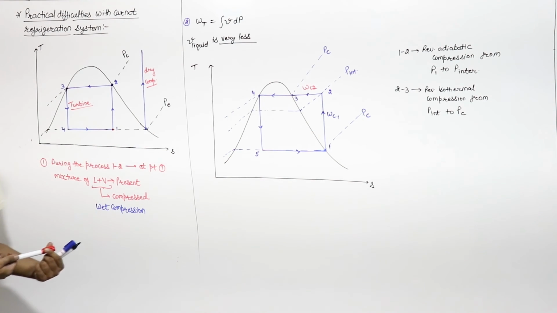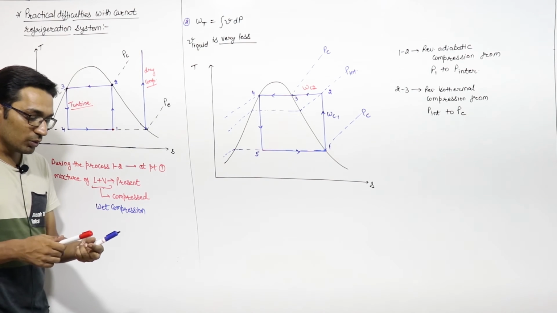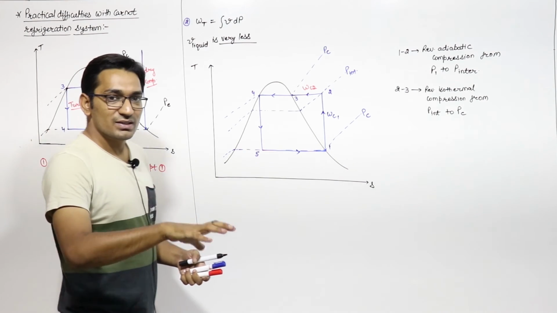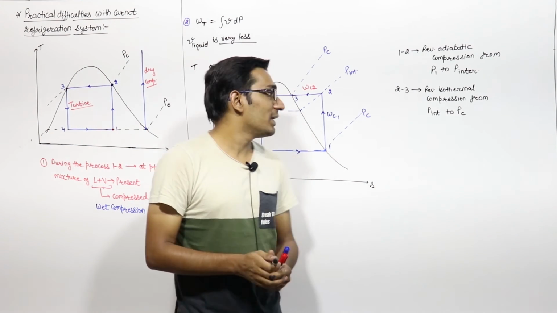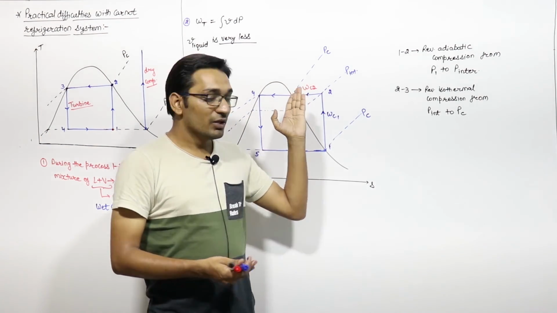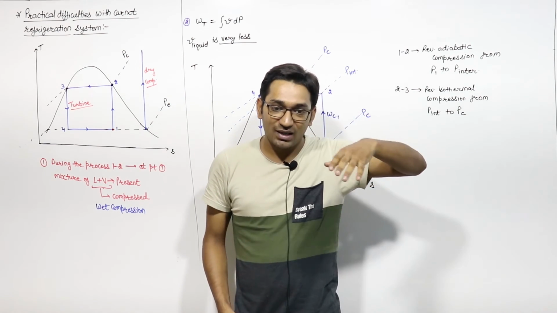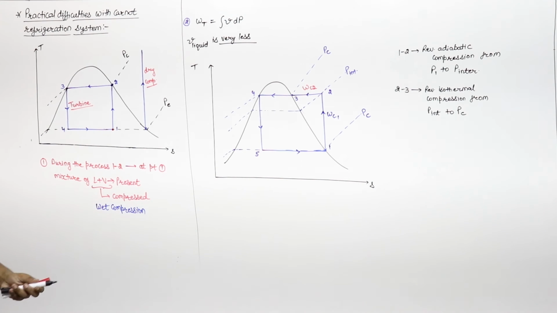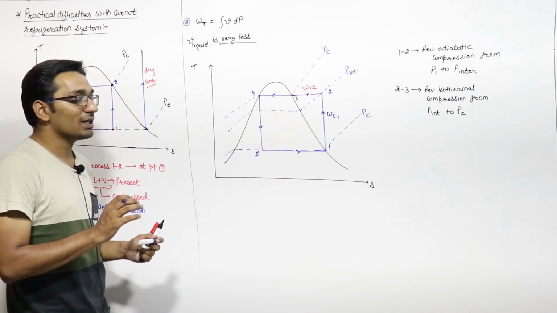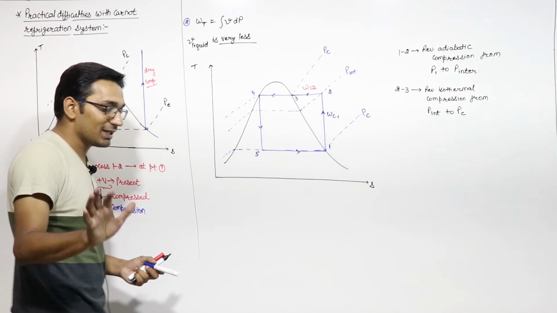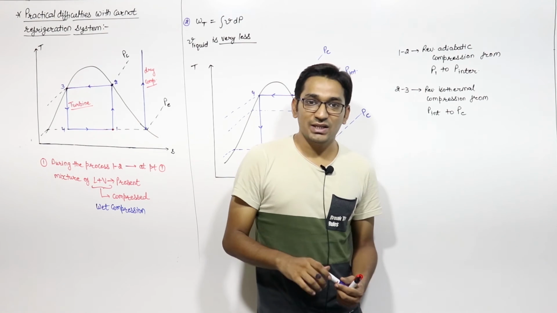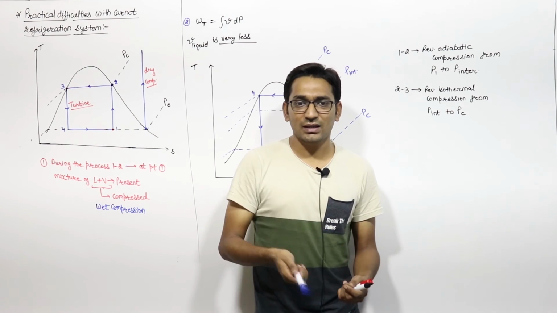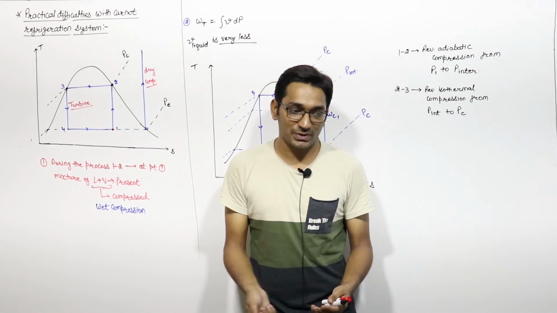Now, if you don't want to install two compressors, with two different processes, one adiabatic and one isothermal, instead we can say we always want dry compression. Make one thing very clear: we always want in this cycle that the compression process must be dry compression, because wet compression is not practically possible. There are some limitations associated with it. We will discuss it in your pumps when we talk about pumps.